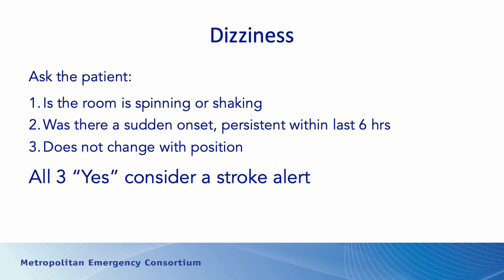So dizziness, there's going to be a new little check sheet coming out from COTS for stroke patients. And we've added to the stroke assessment some dizziness questions. Is the room spinning or shaking? Was there a sudden onset, or is dizziness persistent within the last 6 hours? And the dizziness does not change with change in position. If the patient says yes to all these, consider calling a stroke alert for a possible posterior circulation event. The hospitals have become very well attuned to early identifying these patients.